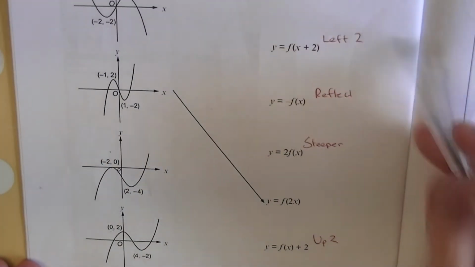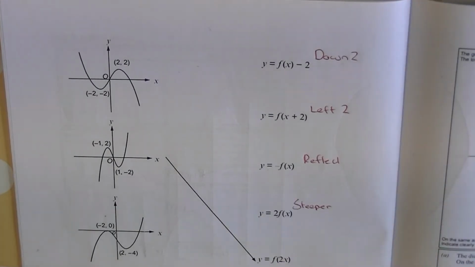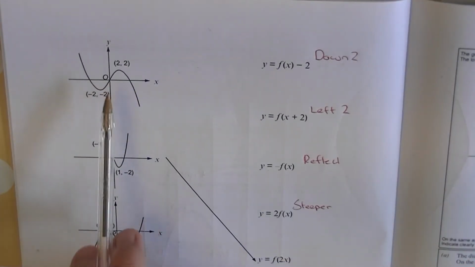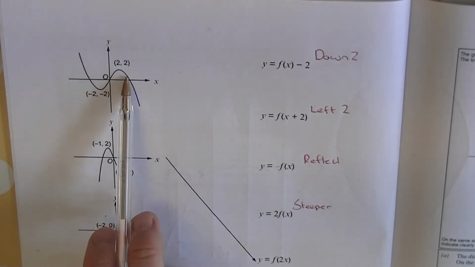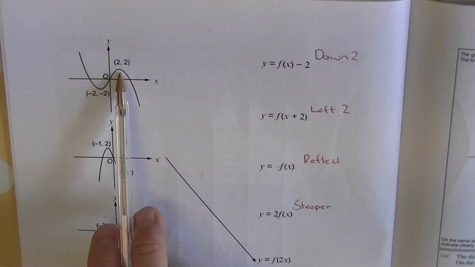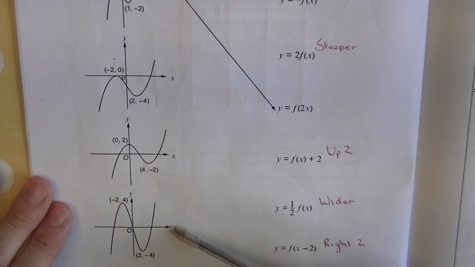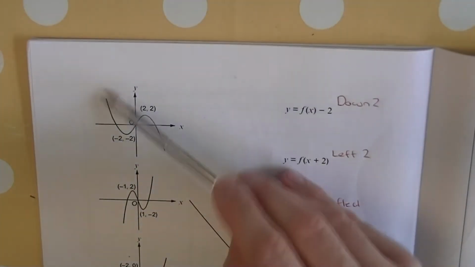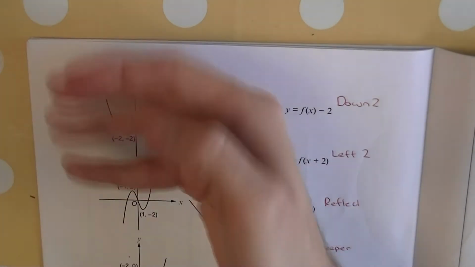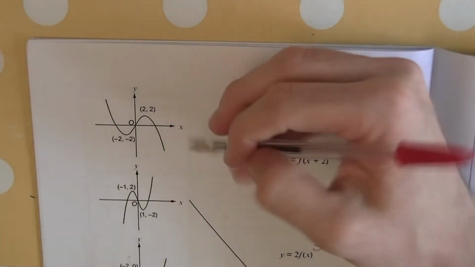Let's have a look. Now I've written what all these mean here, okay? But let's have a look at them one by one. Now, this one, okay, it's hard to see without having the last page in front of me, but if we remember on the last one, compared to the other 4 here, the other 4 all come up, down, up. This one comes down, up, down. It's actually been flipped. That point was up there originally and that was down there. They've both flipped. So this is your reflection.